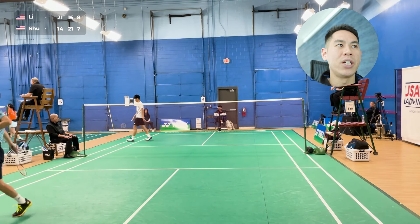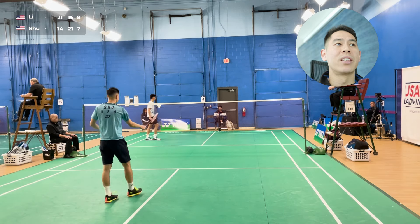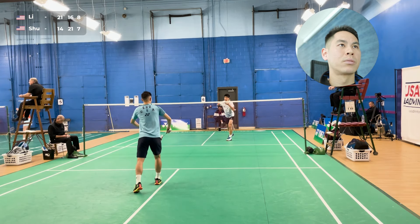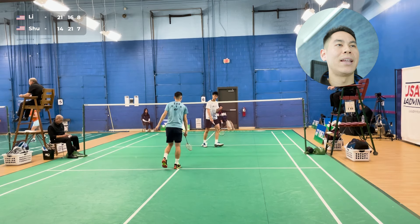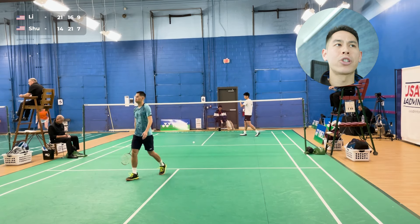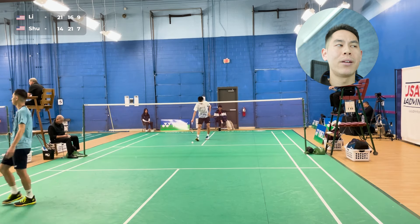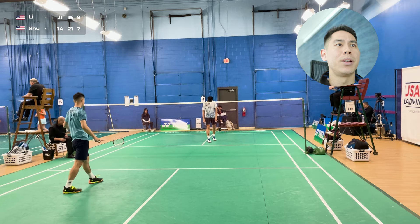Pressuring him with the flat exchange whenever he's giving me loose shots in the front court, and it's effective again. Outside corner serve to his backhand and I go in for the net spin — just took it a little bit too low. It's the right shot though — I wanted to control the net and going for the net spin was the right shot to make.